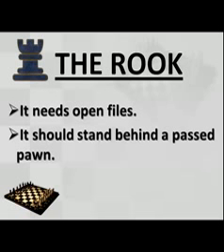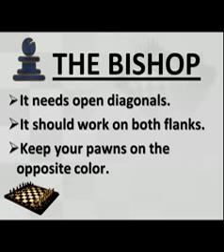Okay, the next thing, the bishop. First, it also needs open lines. Secondly, it should play on both flanks. Thus, you should start playing on both flanks when you have a bishop. Next idea, you should keep your pawns on the opposite color comparing to your bishop.